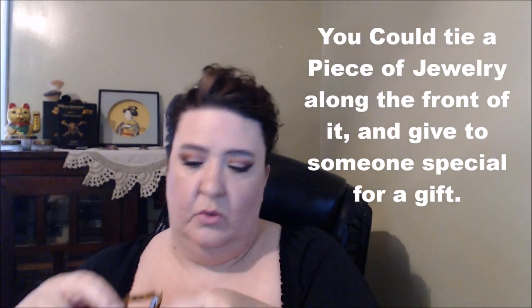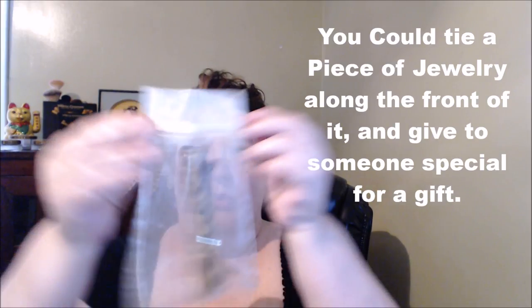Like you could actually store yours in the pouch like this and put it in your purse. You know, just pull it, and I mean, also give it as a gift, you know, pull it back like that. Maybe add a little something extra on there. I'm actually going to be getting a couple other colors for me, and I'm going to get some for my daughter because I know she's going to love these.